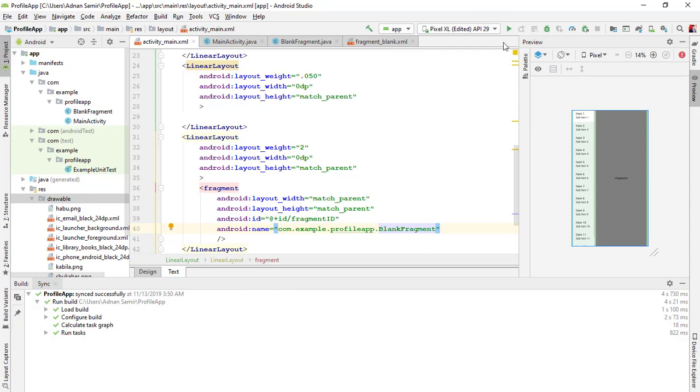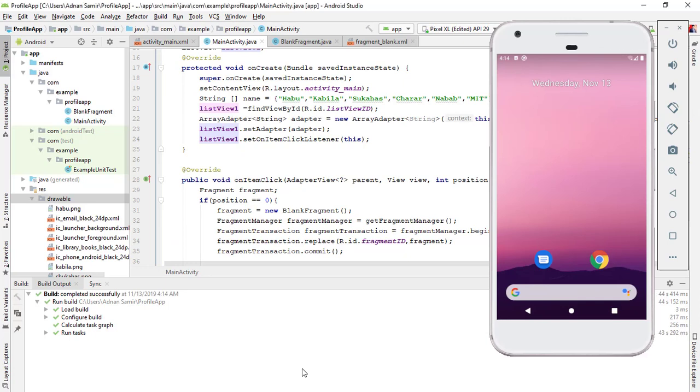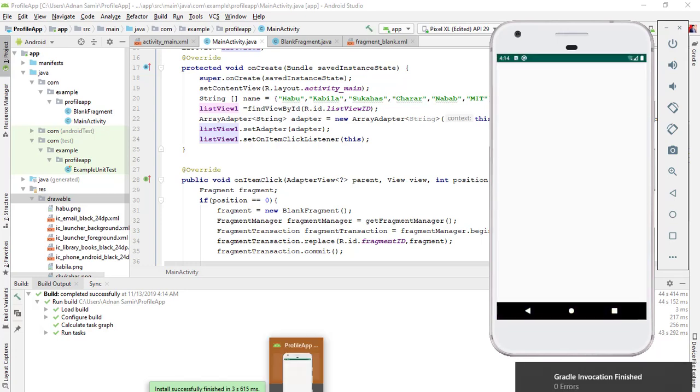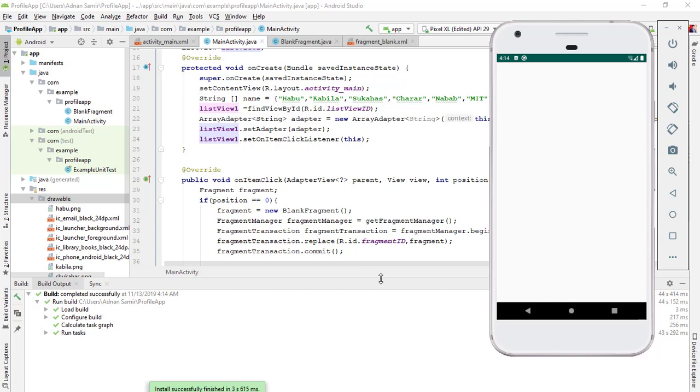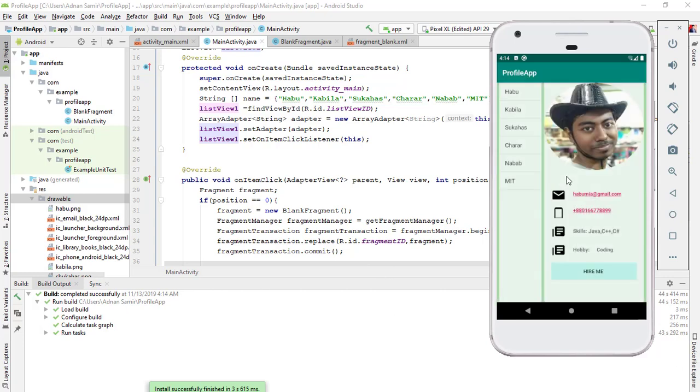Yes, now let's run the code. Okay, here we see the code is running. Okay, that's it actually what I built.